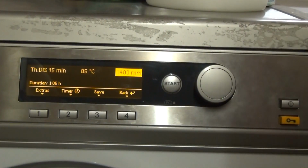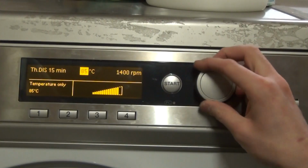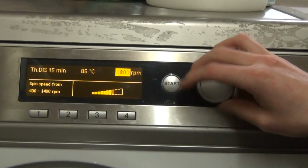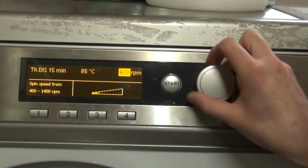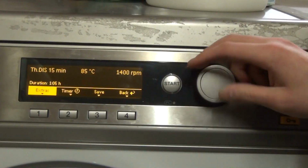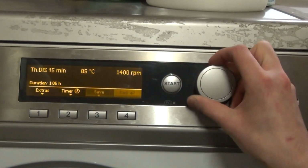Now, I use this program, and when it gets to 85, it really does hold it there. It does say something like temperature hold when it gets there, so obviously the temperature is only 85 degrees. You can go down to 400 RPM. That's bizarre. It's the first time where you're limited on your final spin. So there's no spin option. And we can have a pre-wash, which adds on 9 minutes. Weird.